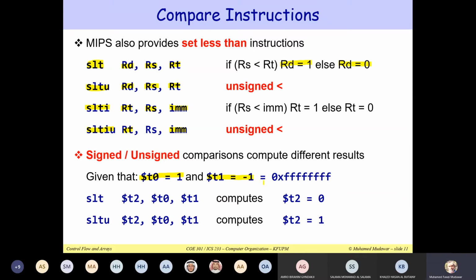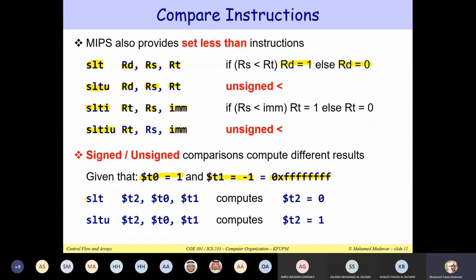Now, -1 will be all ones in binary. So in hexadecimal, it will be all F. So the value -1 in the 2's complement representation. Remember -1, how do we represent it in binary in the 2's complement representation? It will be all ones. All ones, yes, all ones. So in hexadecimal, you can actually just say it's all F, 0xFFFFFFFF. This is the value -1.